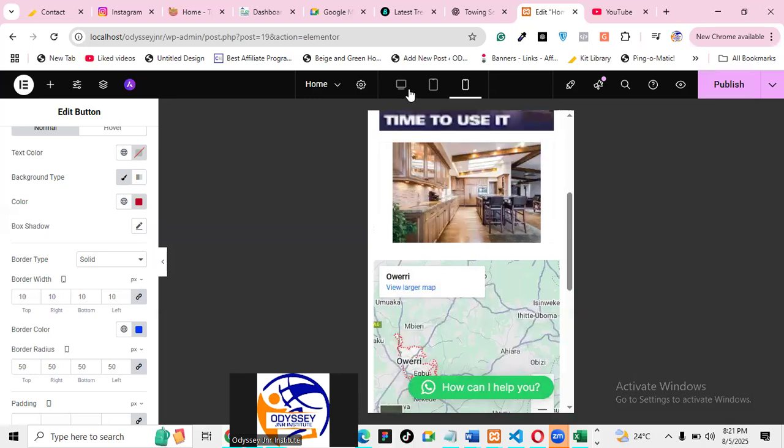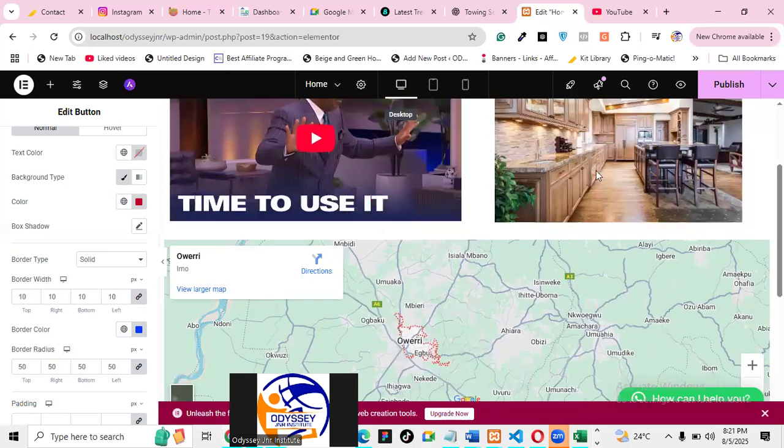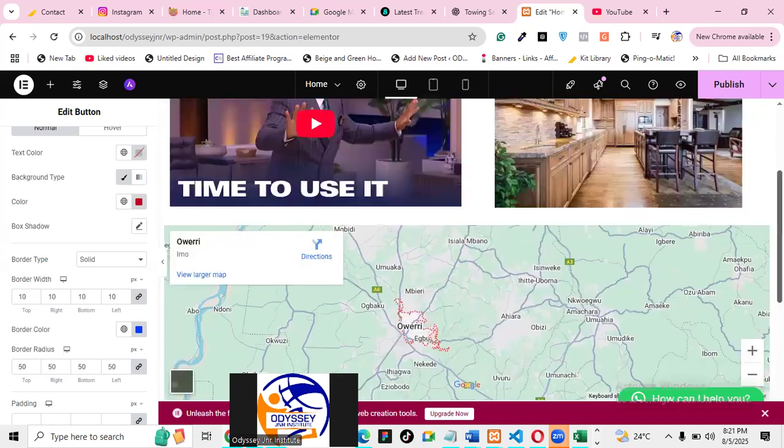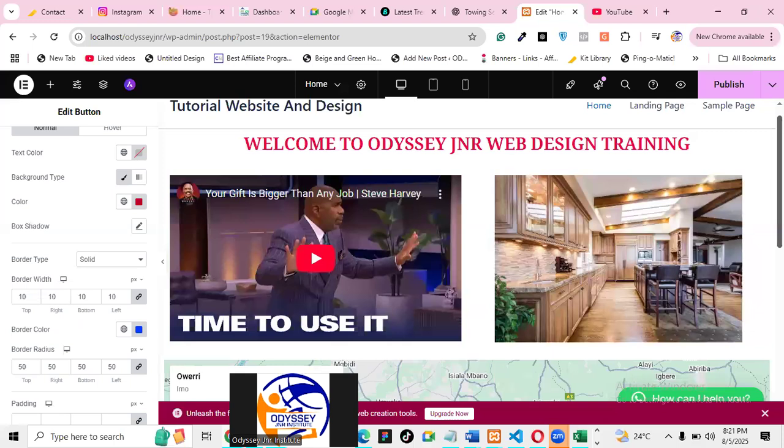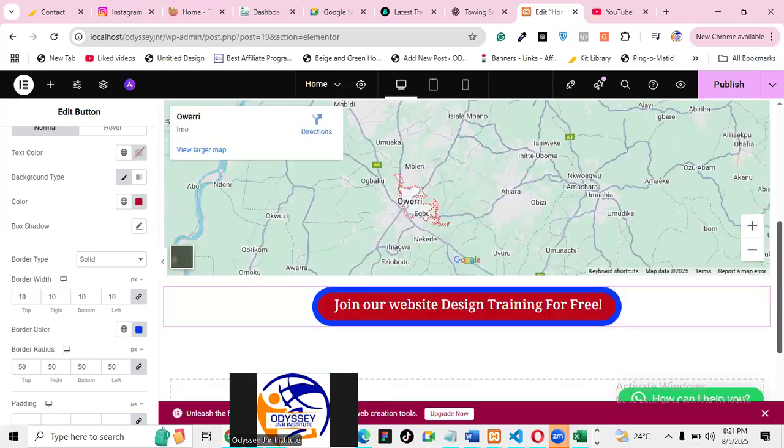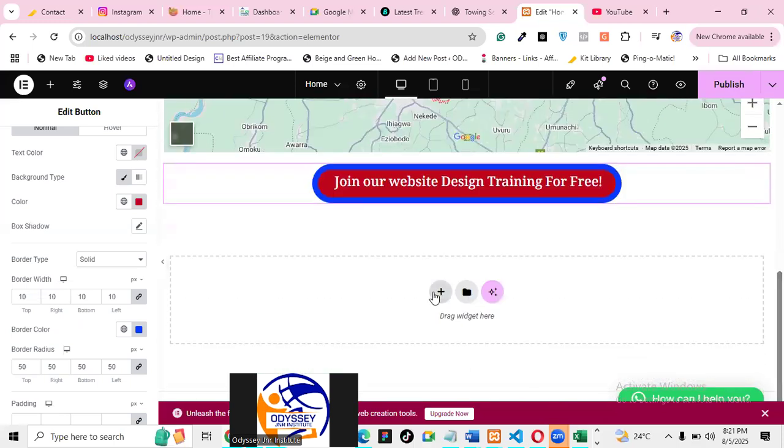Okay, so let's continue. Let's go back to desktop mode. So we have this design now, very good design. Maybe in the advanced or the next section of the class, we'll be designing at the same time. Once I drag something, you ensure that you drag something, but that one will be using live hosts so that most of us can be able to do it even with our phones.